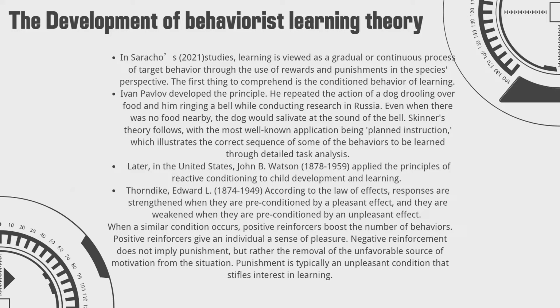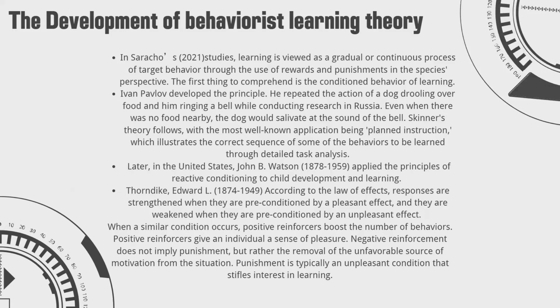Thorndike Edward, then, based on his law of effect, held that responses are strengthened when they are followed by a pleasant effect. It can be divided into reinforcement and punishment. Positive reinforcers give an individual a sense of pleasure. Negative reinforcement does not imply punishment, but rather the removal of the unfavorable source of motivation from the situation. Lastly, punishment is typically an unpleasant condition that stifles interest in learning.